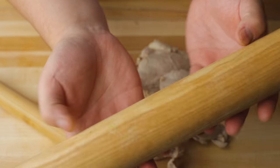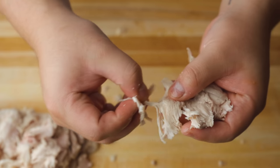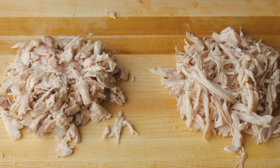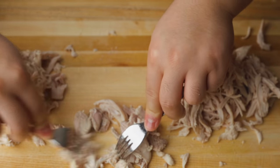Now let's process the chicken — this is actually the namesake of the dish. In Chinese, 'bang bang' refers to a stick. The chicken is pounded with said stick, which helps loosen its fibers for shredding, allowing for a finer shred that helps the chicken absorb even more sauce. Use a wooden dowel, rolling pin, or whatever else for this job. Lightly beat each piece of chicken until the meat fibers start separating. Then finely shred the chicken with your hands, doing your best to preserve longer strands for better presentation. Now's our chance to get rid of any fatty bits or gristle. I like to keep two piles — one for the nice long strands and one for the more scrappy bits. When plating, the scraps go on the bottom and the long strands go on top. You can also shred with two forks if you're impatient, but the texture won't be quite as nice.